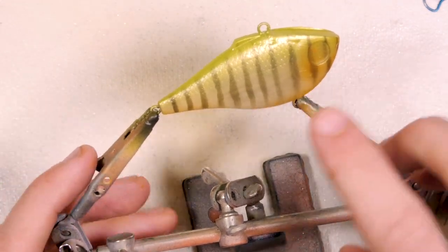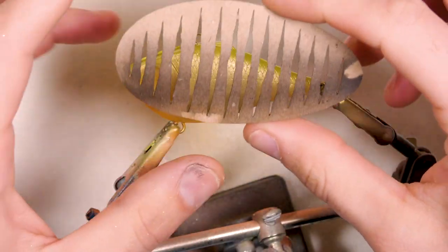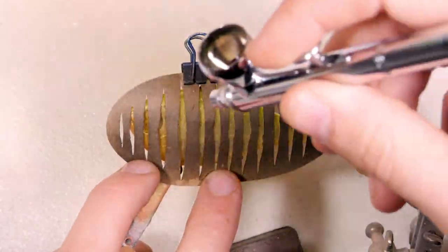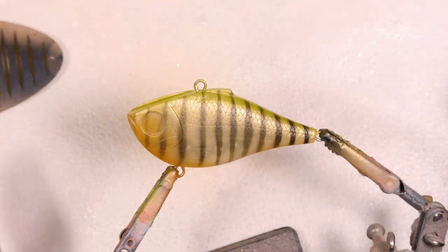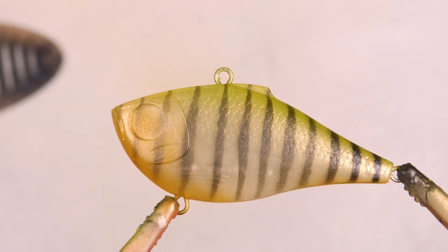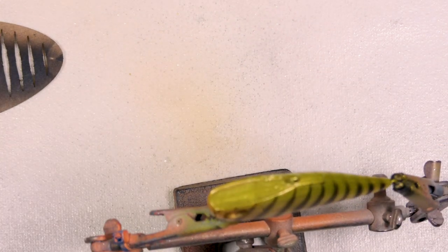This might have also looked cool if I did these stripes in green instead of black — let me know what pattern you think you could use these for. I clamped the top half and the back half. Might have got that a little bit darker down here than I intended, but that's okay. There's a huge difference in how a solid black looks versus a light spray — the darker side is actually getting a little bit of fire tiger vibes. What I was trying to do didn't want it that dark, but now you guys can see what it looks like both ways.